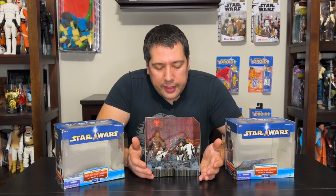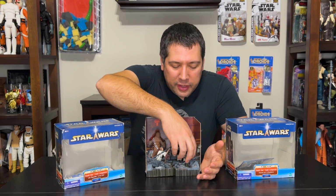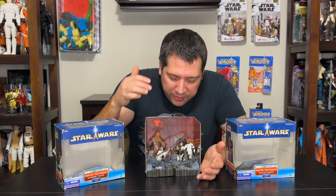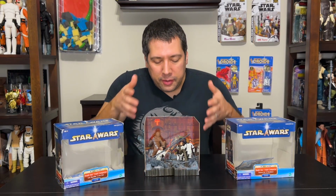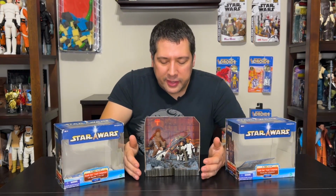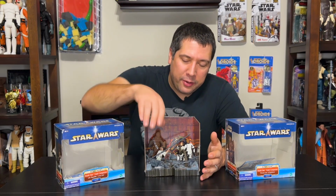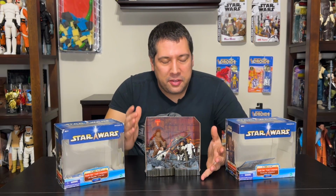Again, it's not really a play set. It's more of a diorama. You can't really do much in here other than this scene. The characters are sort of stuck in these positions here, but you could really reenact this scene or live out this scene in this display set or aspects of the scene. Or I guess you could just remove the characters and make that unique scene going on one at a time. But they allowed you to do that. It's more than Death Star adjacent. It's a pseudo play set, so of course we had to include this one. It's one of my favorite. It was just a great period.